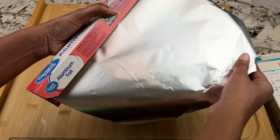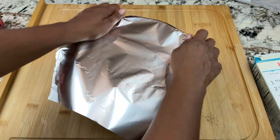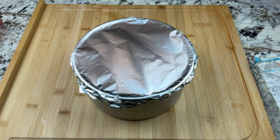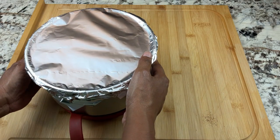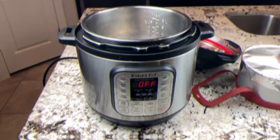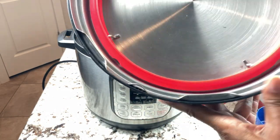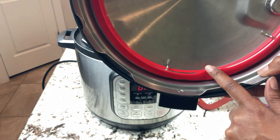Make sure and cover your cake with foil, and try to cover it pretty tightly. This will keep any unnecessary moisture from the pressure cooker from getting into your cake and making it soggy. I definitely recommend using a trivet so that you're able to get the pan back out of the Instant Pot when the time comes. To your inner pot, add one cup of water because we're going to need this to come to pressure. Whenever I make a sweet dish, I use a colored ring and a clear ring for everything else — that's how I keep the savory taste from getting into the sweet food. So I switched to this red ring.